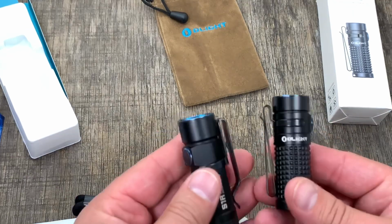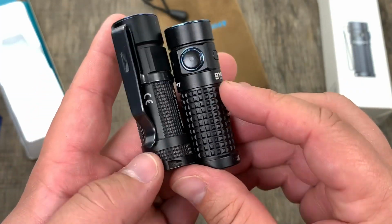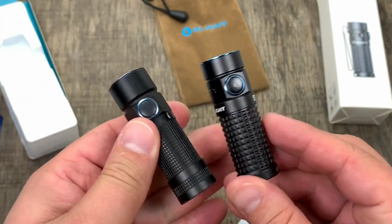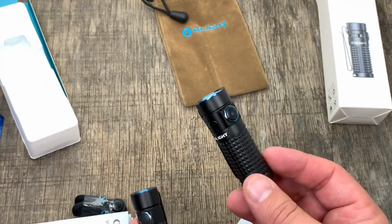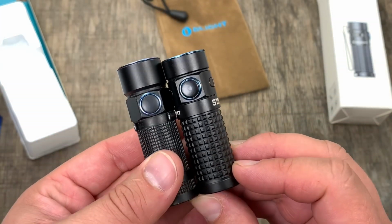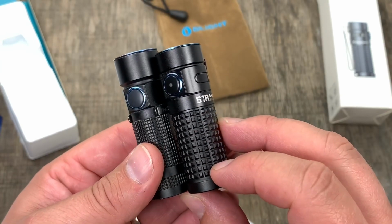A little bit shorter. I like the body, the milled knurling here a little better. And I know this says 900 lumens on turbo, this says 1,000. I just think that LED light there on the switch is worth the upgrade alone.